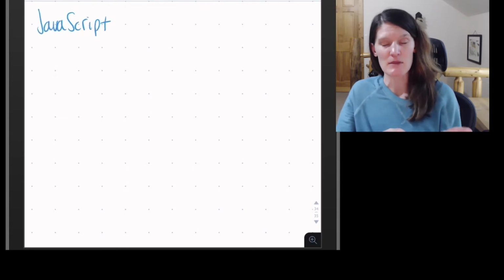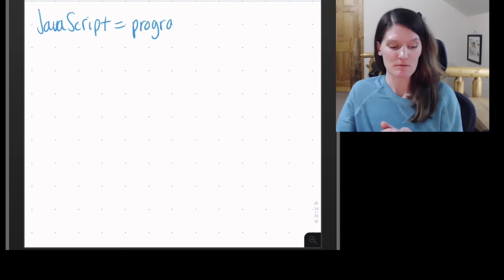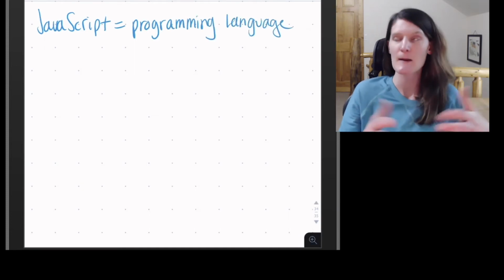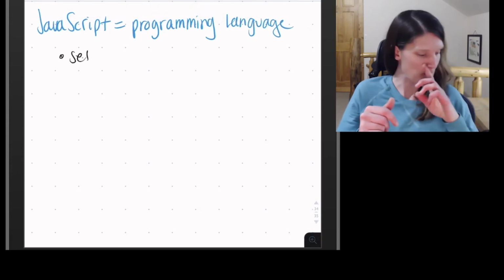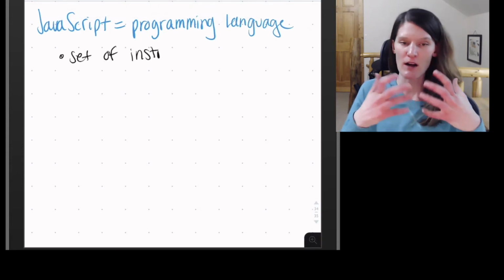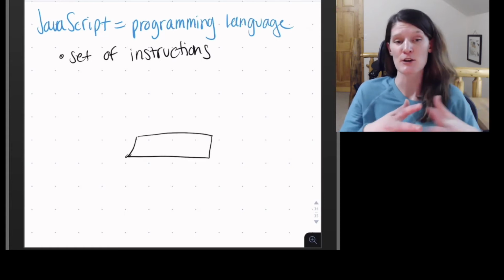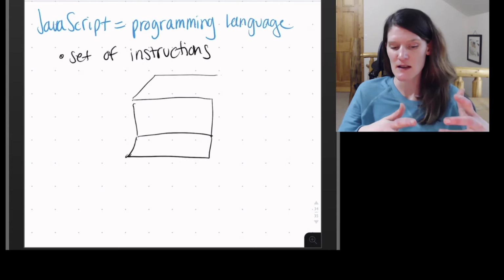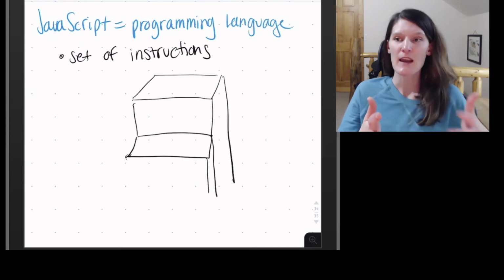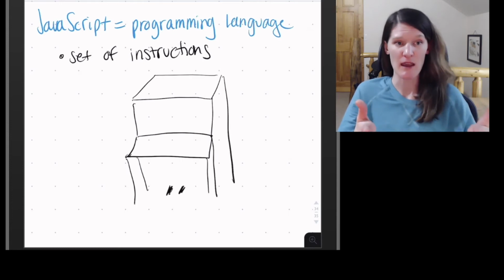Now, JavaScript is a programming language. And it's different than a markup language. A programming language, by definition, is a set of instructions. And I think it's still kind of hard to conceptualize that. So I like to use a non-computer analogy, and the one I like to use is that of a pianola. If you've watched Westworld, then you know what a pianola is.